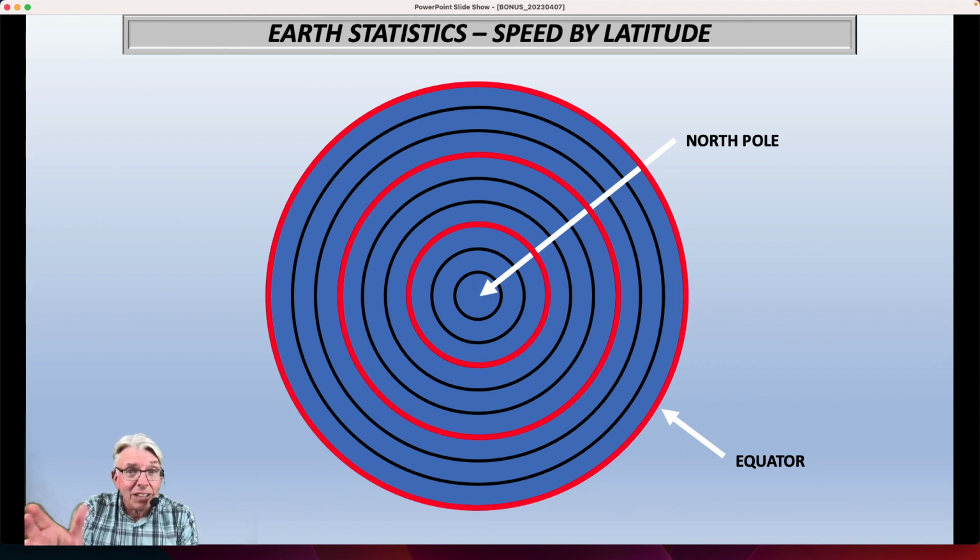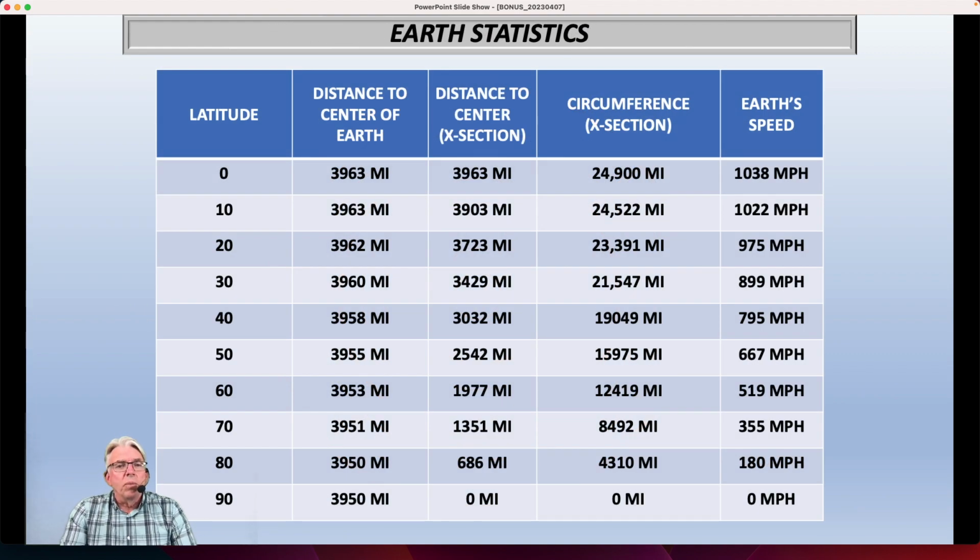So the speed has to be greater at the equator because it's covering way more territory than at any other latitude line, but it's doing it in the same amount of time. So it does turn out that the distance to the center of the Earth from the outer edges does vary by just a teeny little bit as you go from the equator to the North Pole. And so the Earth is widest at the equator, and it's squished a little bit at the poles, but it's rather insignificant.